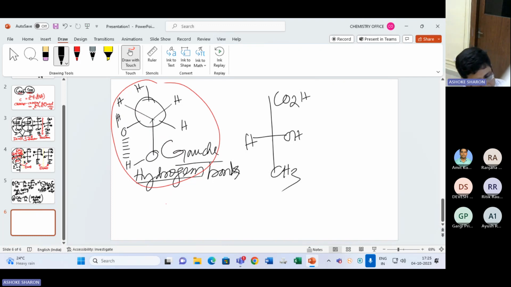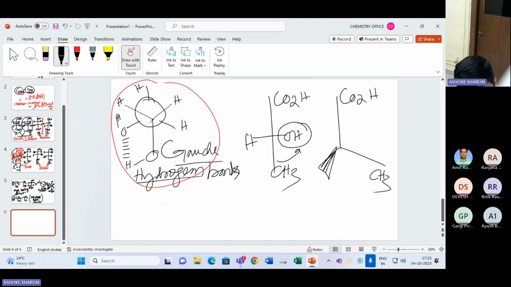Basically, last class what I did, I can move in any direction. If I move in that particular direction, the structure will be like this way. You are moving that one, so this one will be your CH2, that will be your CH3. Clear? I told you that when you move in that particular direction, whichever group is there, that group will be up. Which group is there? OH. So OH will be up. And which group will be down?